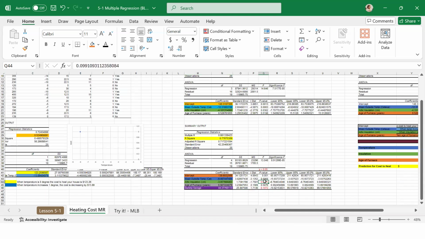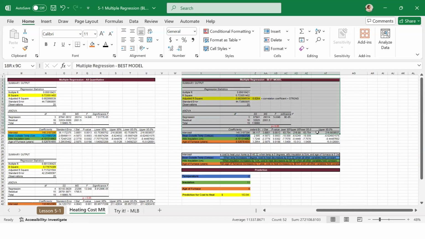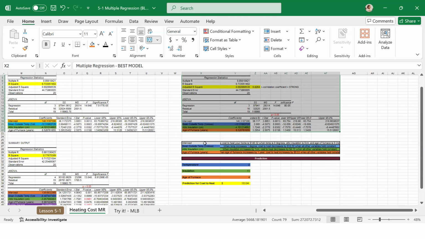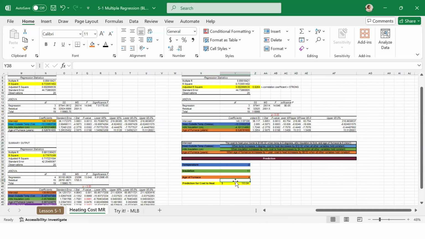You determine that based on the p-values. You also want to look at the r-squared value overall to tell you if it's a strong, moderate, or weak relationship based on the correlation. Once you find your best model, you use it to interpret each of the slopes and intercepts, and finally make your prediction on what the cost to heat your home would be based off of all of the X variables that are included.